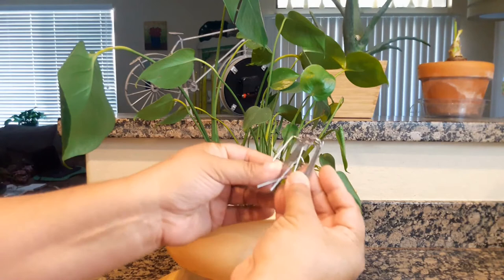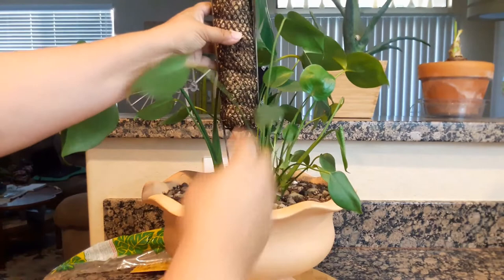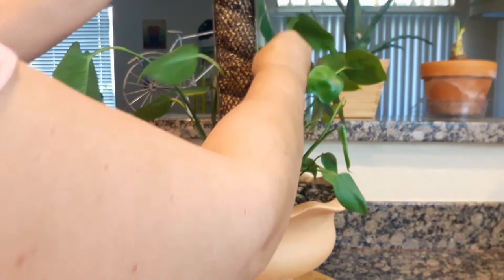Okay, set this aside, and I thought that I would put it right in the middle. Let me move this rock. I don't have any branches or stems or anything like that coming through there, so I figured I'd just put it right in the center here. My rock back.